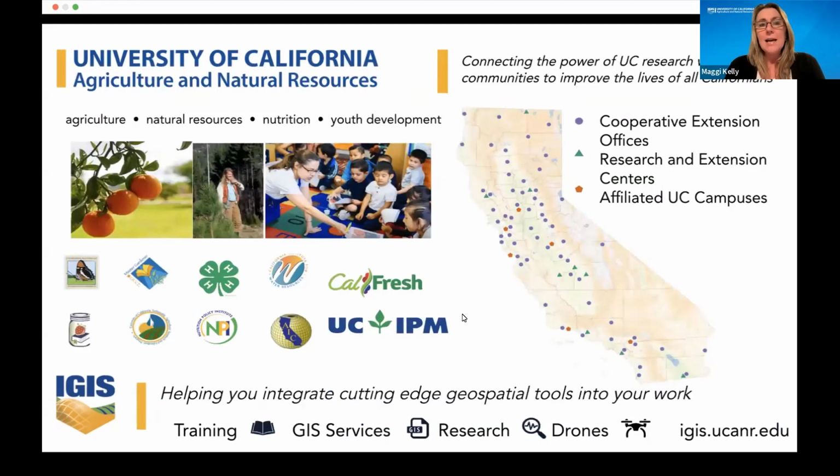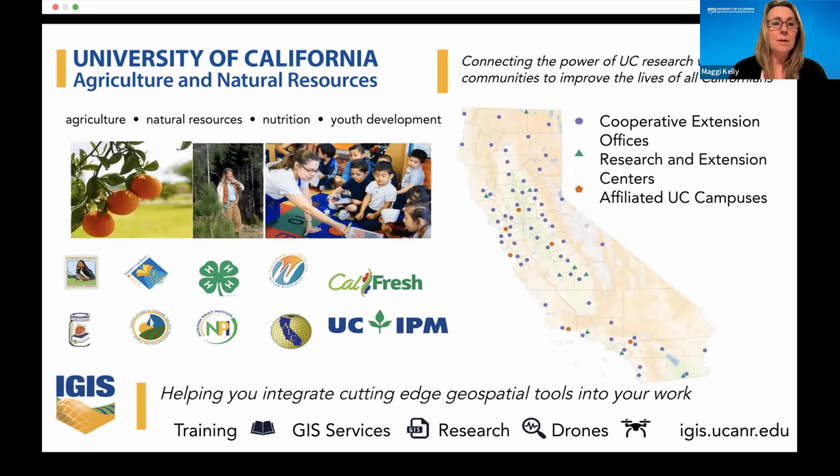The first thing I like to do is introduce you to our program, the ArcGIS program. We are a program under the University of California Division of Agriculture and Natural Resources, and UCANR, as you probably know, is devoted to connecting the power of UC research with local communities to improve the lives of all Californians.